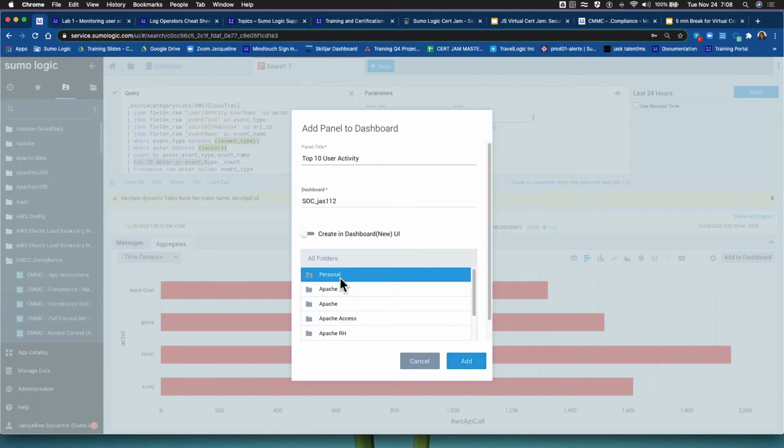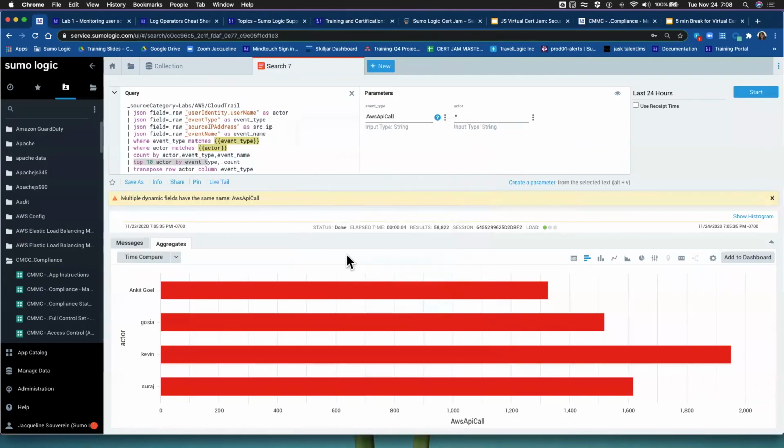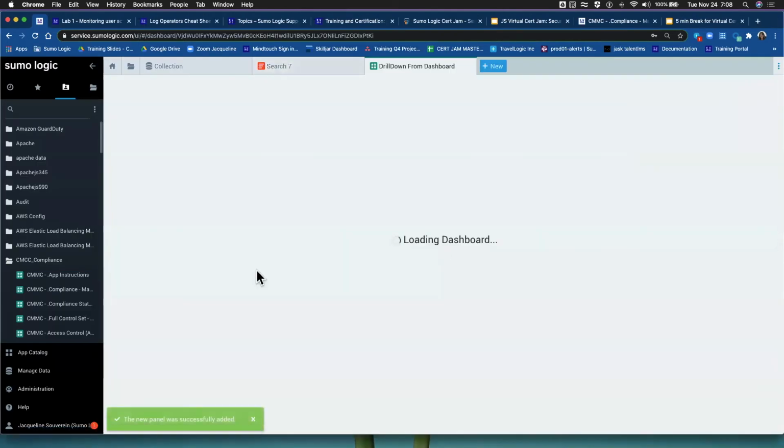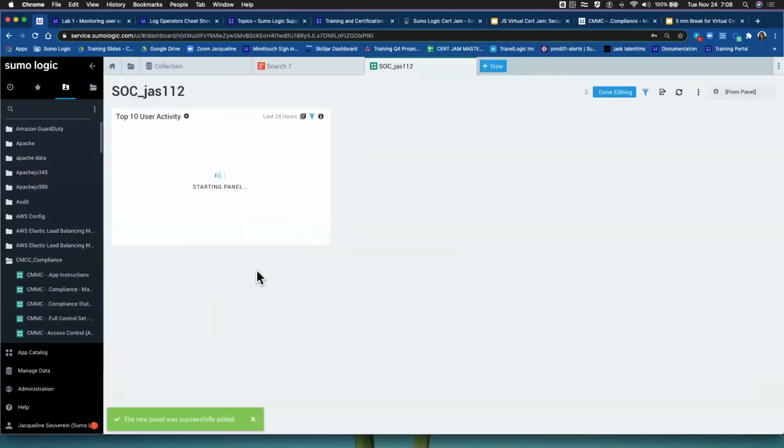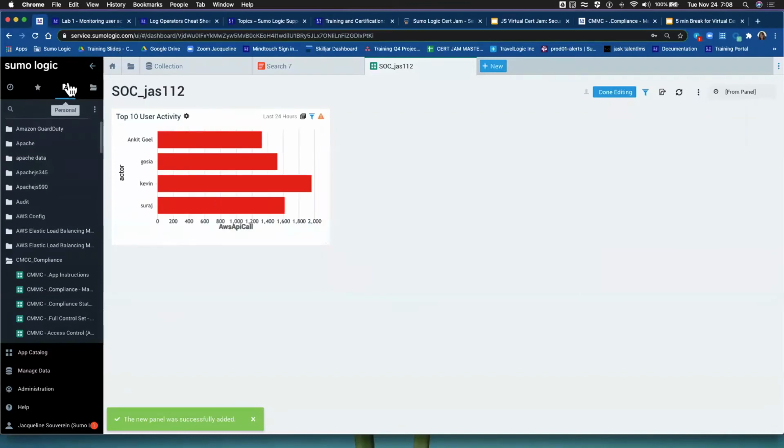It's going to put it in my personal folder, but we talked yesterday about how you can customize all that depending on what you want to do, but personal folder is just fine. Remember, your personal folder is this icon right up here. You have your recents, you have favorites, your personal folder, which is set up for your working space.